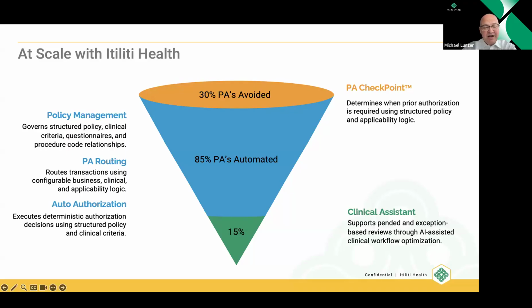Because our medical policies are now in a system that separates out each of the criteria of that policy, we can apply AI with guardrails to identify where in the patient's medical record there's evidence that they meet each of those policy criteria elements, and show that to a live clinical reviewer or medical director to assist them in making a decision faster and with better information. So that's essentially the summary of the Itiliti Health product line.